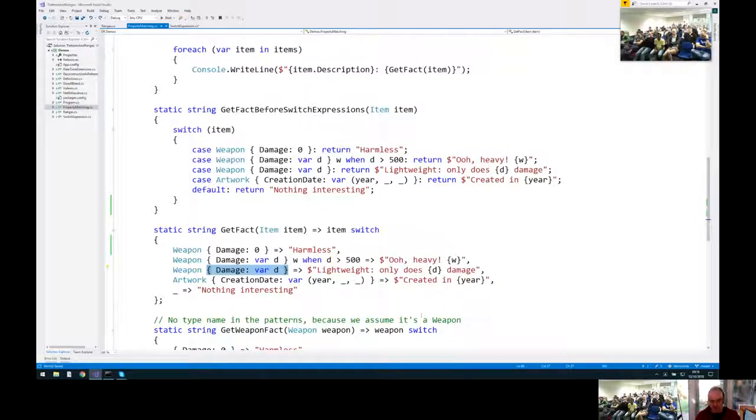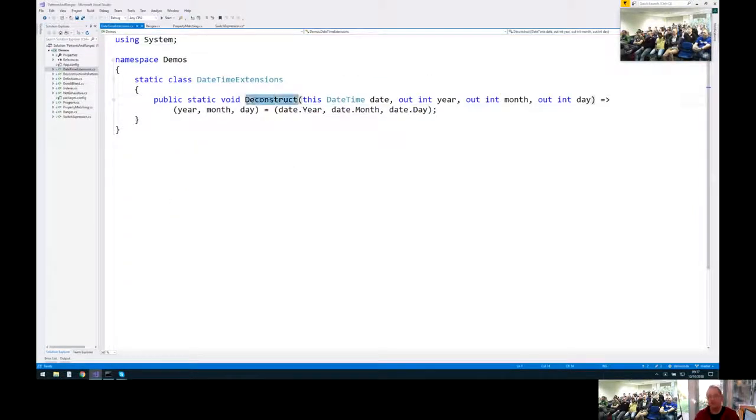You can also, as a new type of pattern, do deconstruction. In fact, I'd need to check whether this is actually a new kind of pattern or just more recursive patterns. But this is using the creation date property and saying I will deconstruct that. So that is a DateTime, and I've got an extension method called Deconstruct that takes a DateTime and has out parameters of out year, month, day.